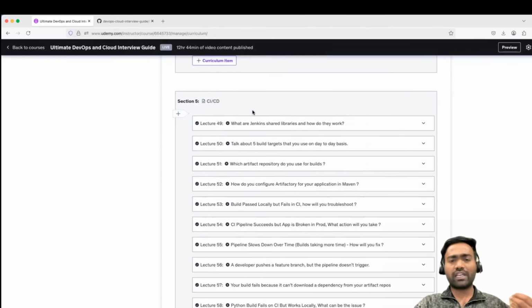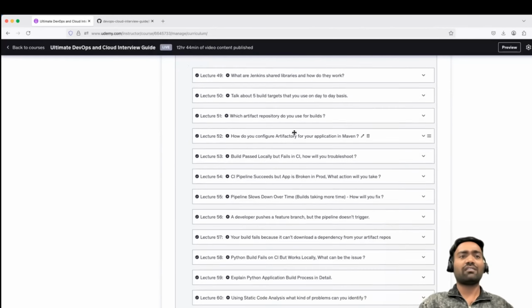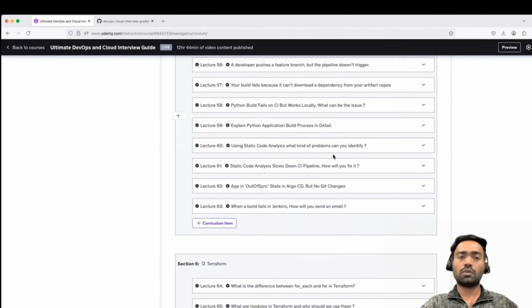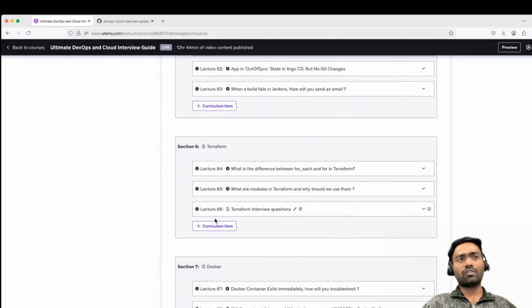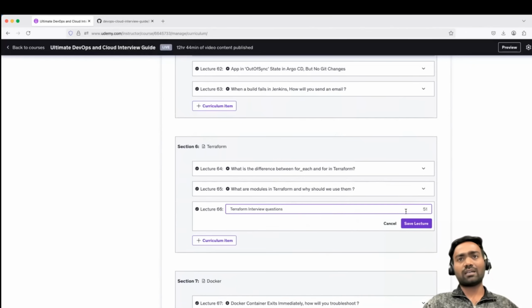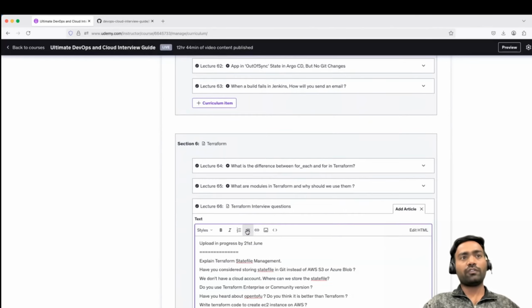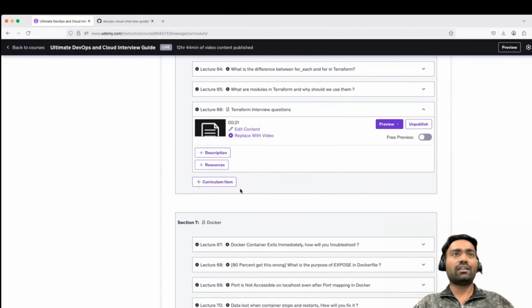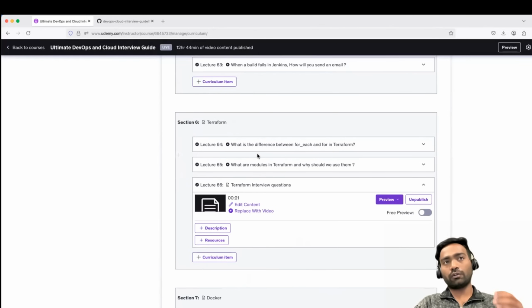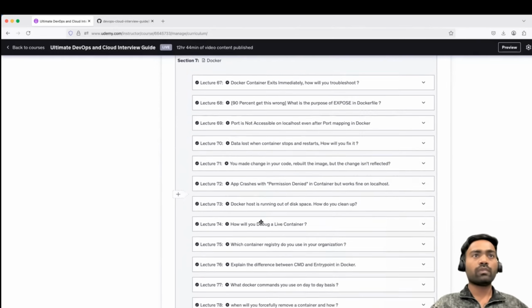And I took care of multiple programming languages as well. So there are questions on Java, there are questions on Python, there are questions on Golang. Terraform, we are still working on it. So, these are some of the questions that you might see by end of tomorrow. So if you go to the content, these are the ones which we are currently recording. So even in Terraform, you will find a good number of questions. For now, there are only 2 questions, but yeah, we'll be updating it by tomorrow.